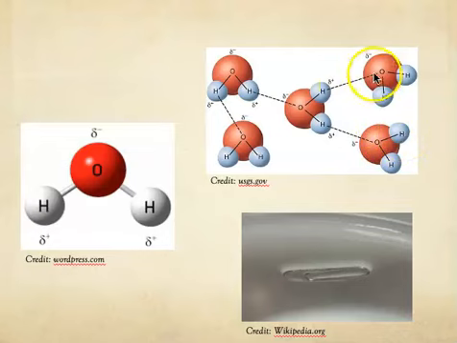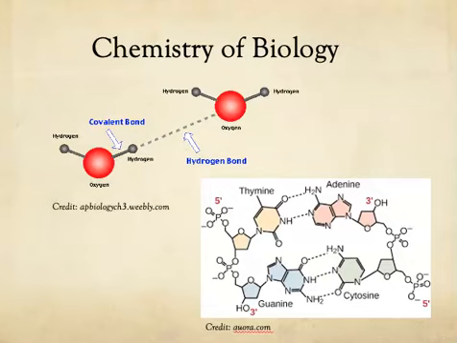It's the hydrogen bonding between water molecules that gives it its surface tension. It's the reason that you can float a paperclip on the surface of a glass of water. So, hydrogen bonding occurs between water molecules. You can see the oxygen here, partially negative, hydrogen bonded with the hydrogen, which is partially positive. But hydrogen bonds occur in other important biological molecules as well.